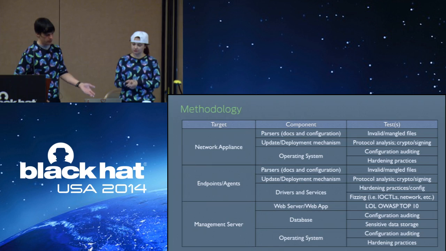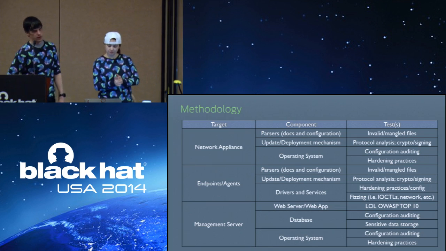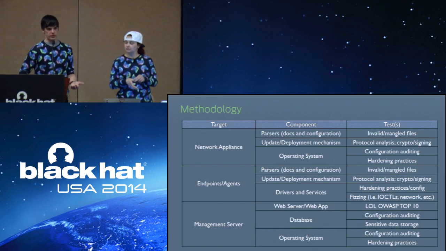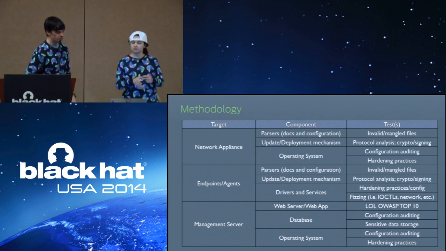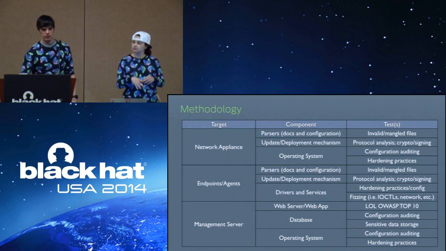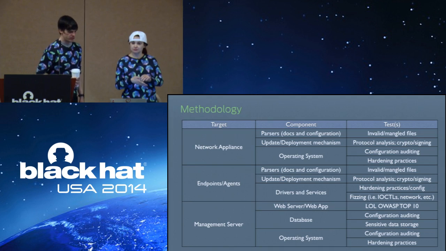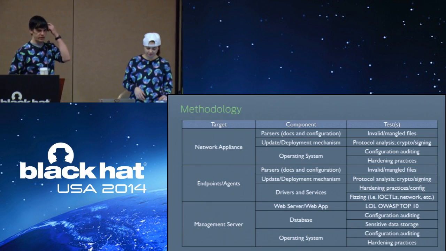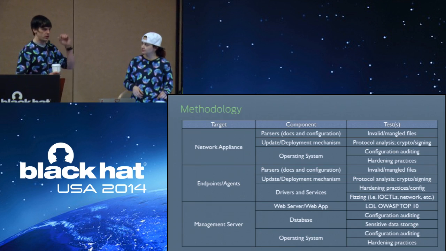Where drivers and services were being installed, like those kernel drivers, the file and network drivers, we applied fuzzing, or as some people call it, fizzing. So ioctl fuzzing to see if we could get privileges through kernel drivers, et cetera.